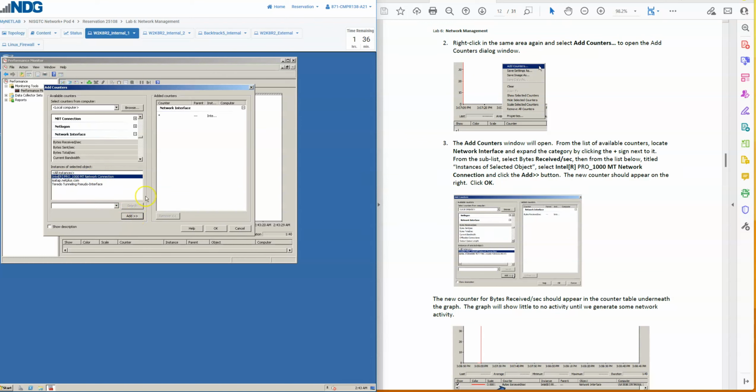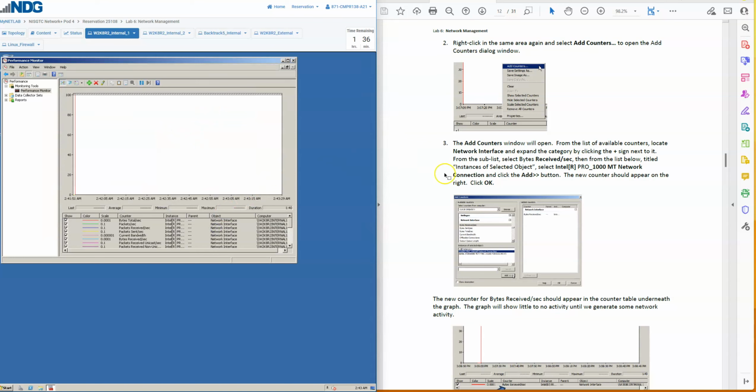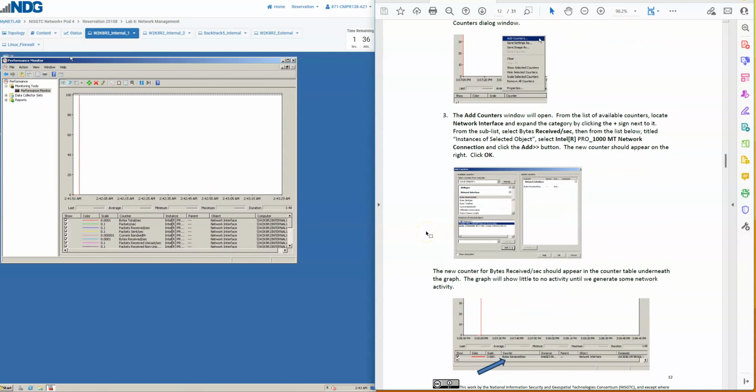I'm going to hit Add and then click OK, because this entry should be it. The new counter for Bytes Received/sec should appear in the counter table underneath the graph. The graph will show little to no activity until we generate some network activity.